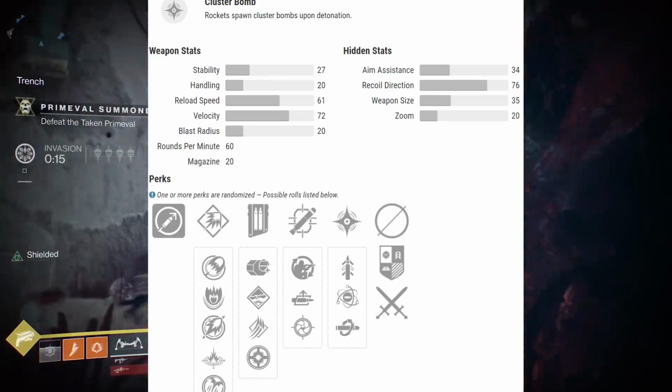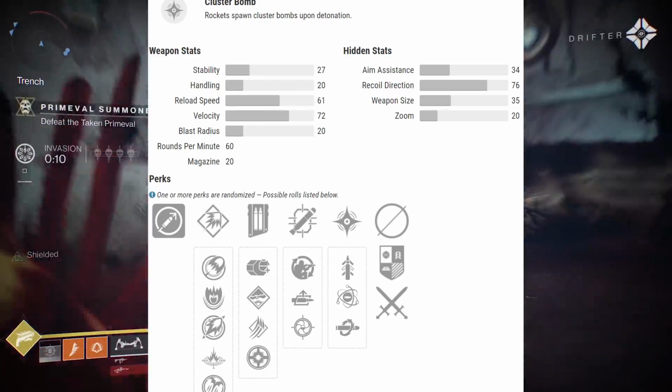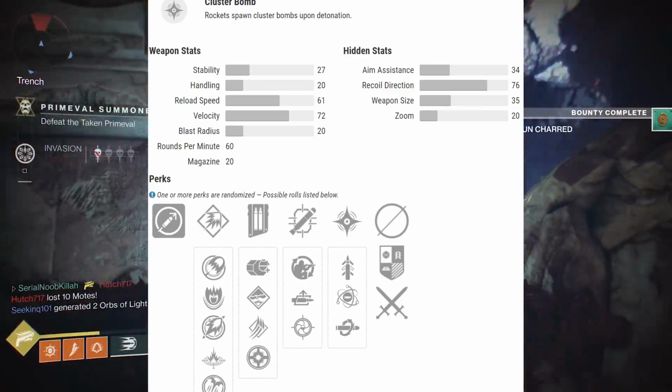I like this roll a lot. Impact casing combined with tracking to make sure you get the direct hit. On top of that, cluster bombs for that extra bit of AoE damage. I'm a big fan of this one, boys. So this is a very good enhanced version to this rocket launcher.